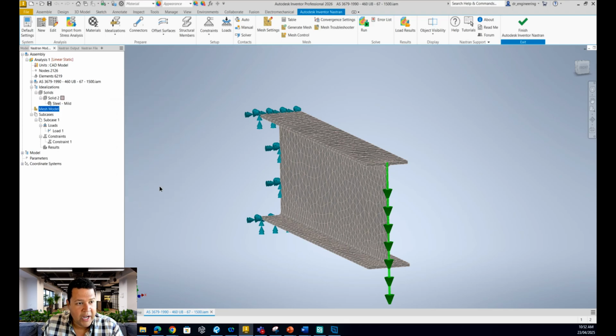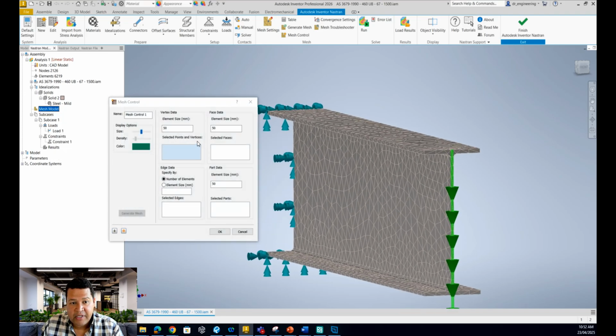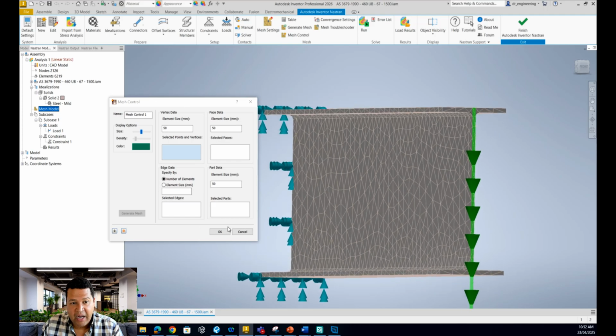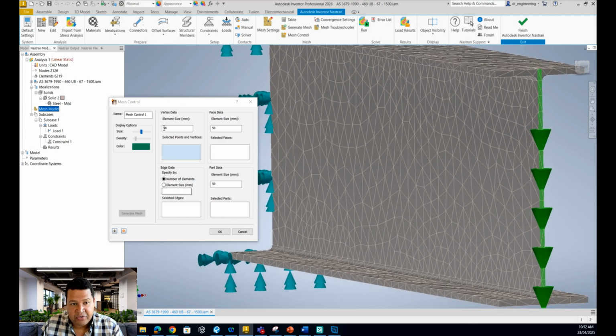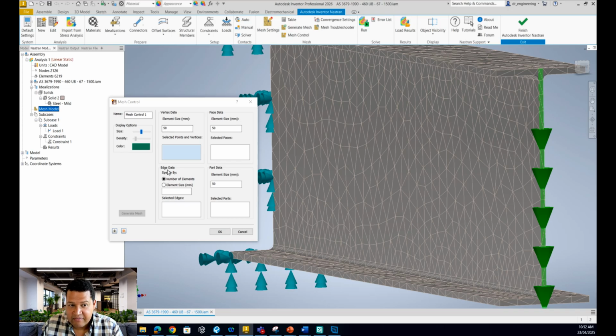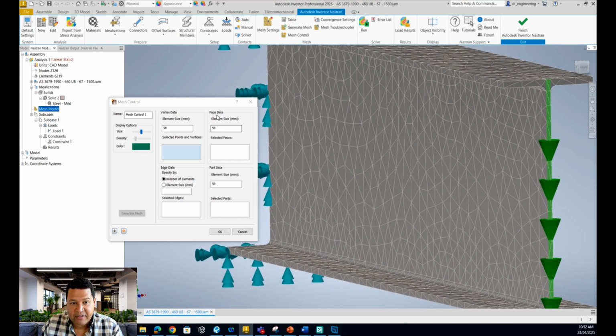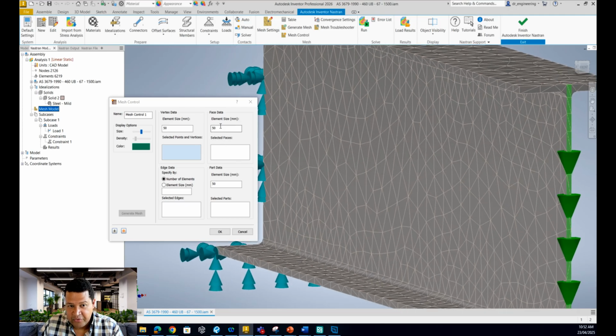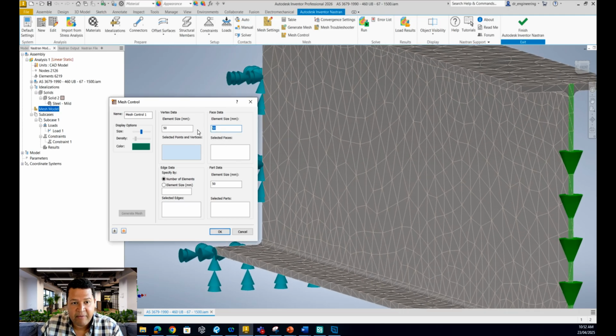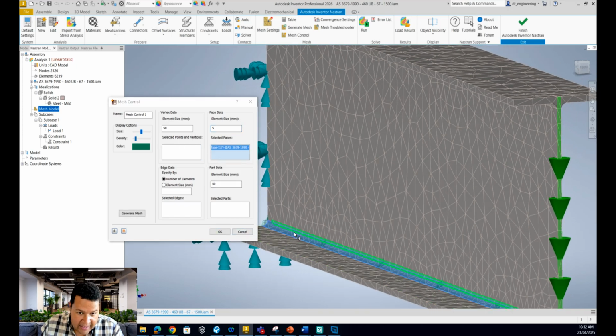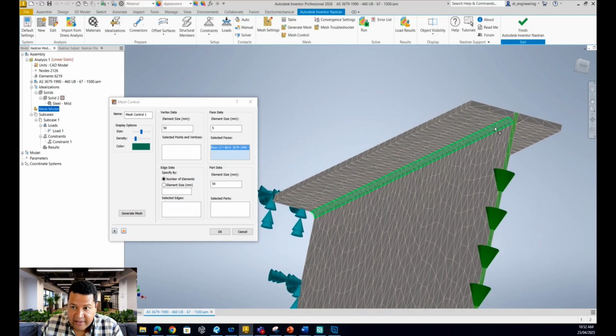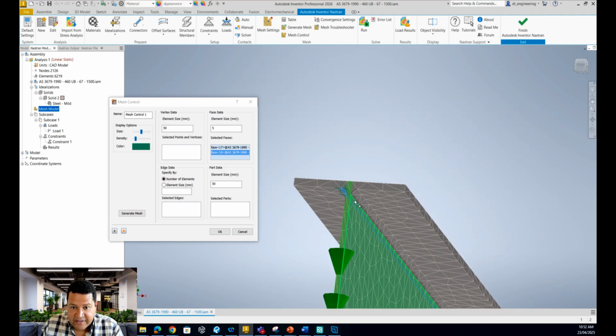So let's do OK. Let's go into mesh model, right click, add mesh control. This is the dialog box to add the different mesh controls. You can add from a vertex, edge, part, or face. We're going to use face, and we're going to change this value to 5 millimeters, and we will be selecting the radius faces.